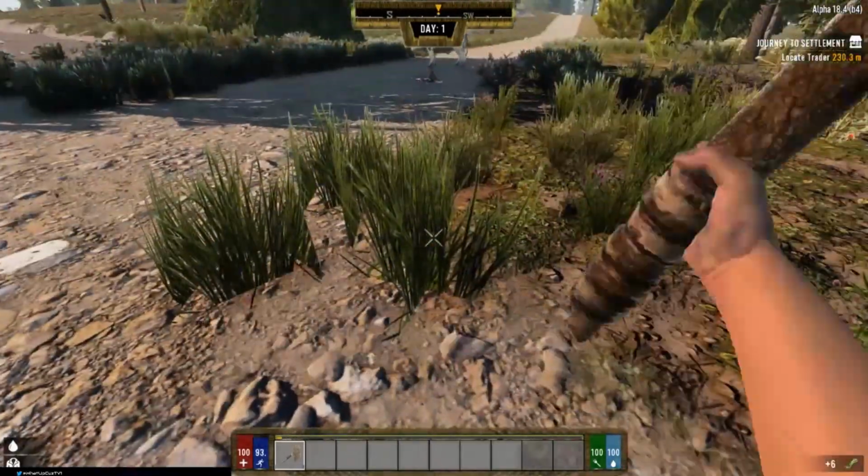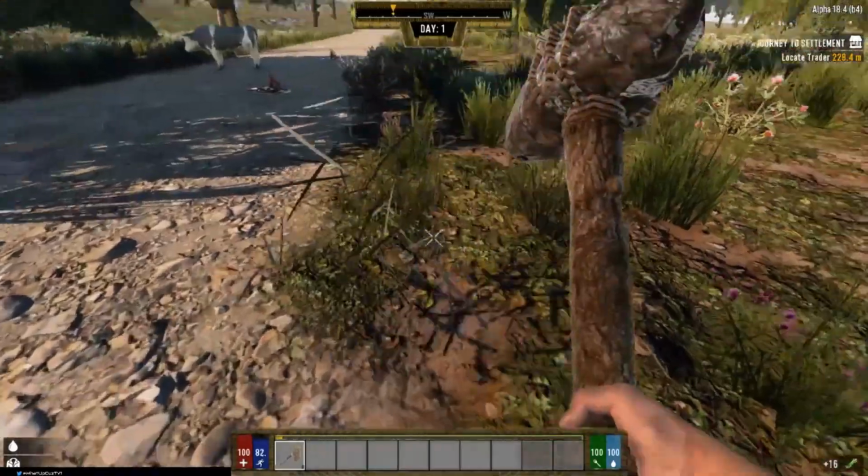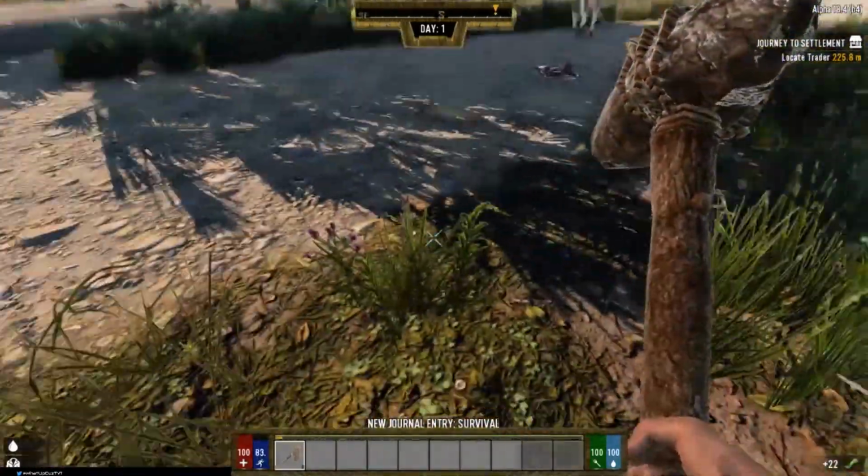Those wills right there, they have a chance of giving you a will. I really like that. And it kind of helps you at the beginning of the game trying to get some money, some casino coins.